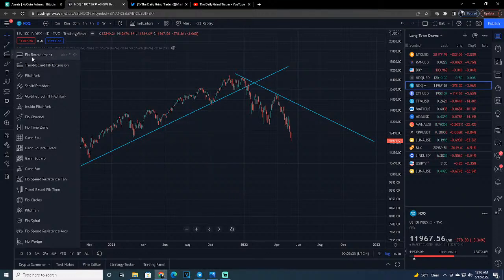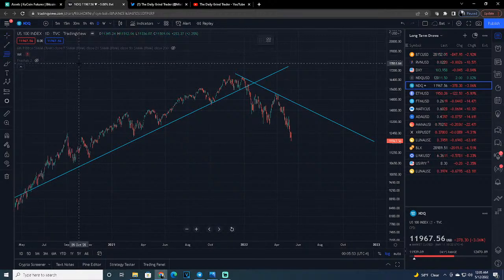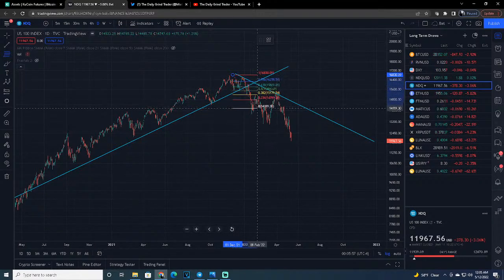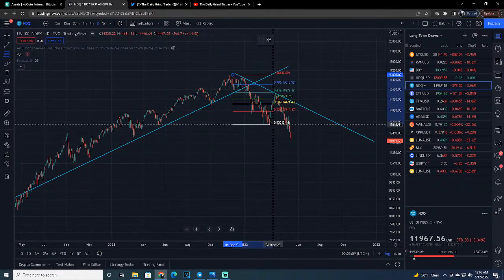So we're going to do a retracement on the NASDAQ right now. And what I want to show you is that the Fibonacci retracement itself is always going to be against the trend. If the trend is going up, the retrace is going to be down. If the trend is going down, the retrace is going to be up. We're on a retracement. I'm going to go from the peak high down to this first bottom touch.